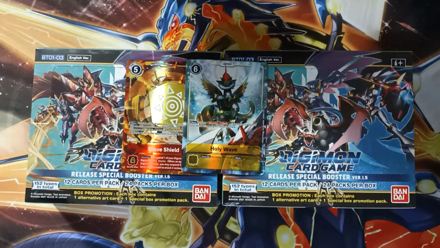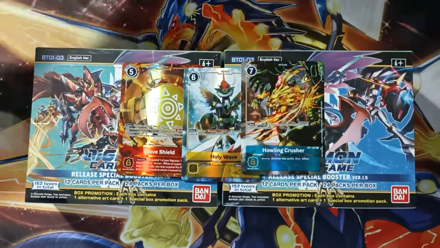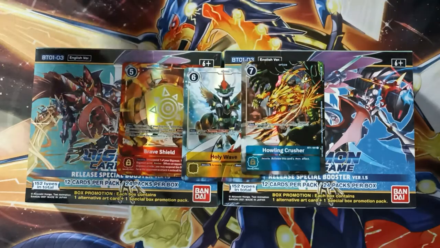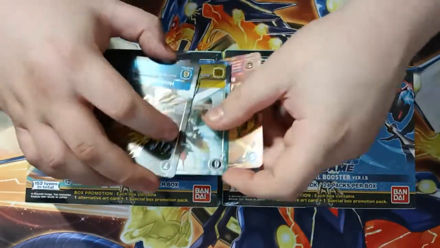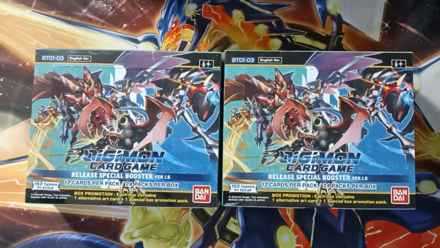And then we got Howling Crusher. So, didn't get the Blitz Greymon. No big deal. Technically the dash packs are free. I mean, with every 16 packs you buy, you get the alternate art. We didn't double up, which is no big deal. These are pretty.